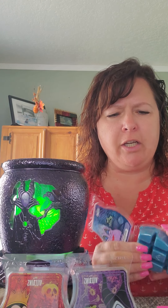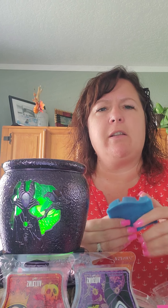Then we have Just One Bite, which is the Evil Queen. The temptation is too much to resist when poisoned apple, hidden deep in forest woods, blends with warm cinnamon and menacing black molasses. I like this one, but it definitely reminds me of a fall scent. This isn't something I would probably warm right now, but in August or September when we want it to start cooling down and fall leaves are out, I would definitely warm that — it smells really good.